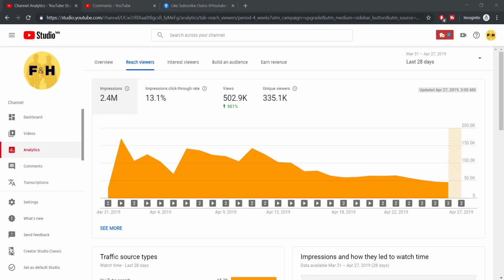So basically I'm going to walk through all of it and show you how you can use these features to improve your search results and see if people are watching your video, or looking at your thumbnail but not clicking it, or your videos popping up in the search results but no one's clicking it. We're going to go through all of that.